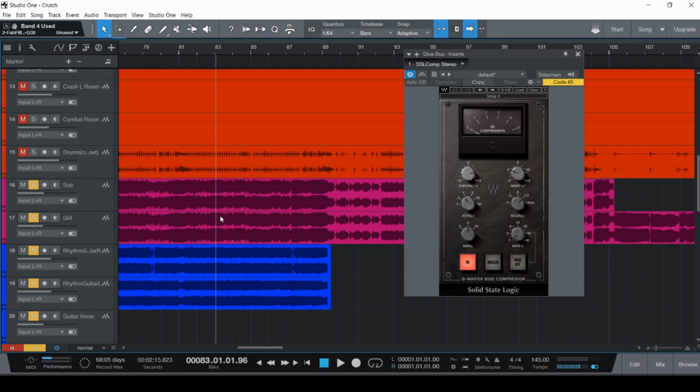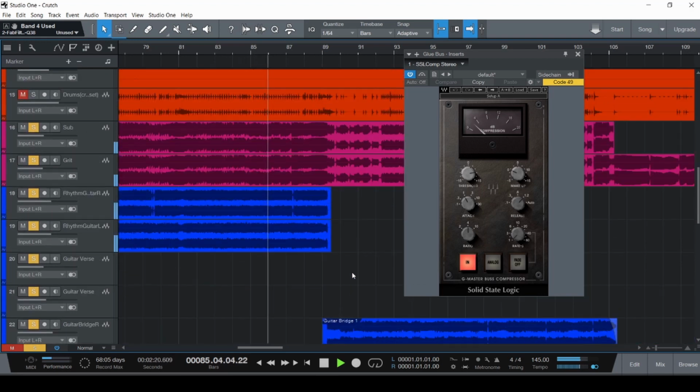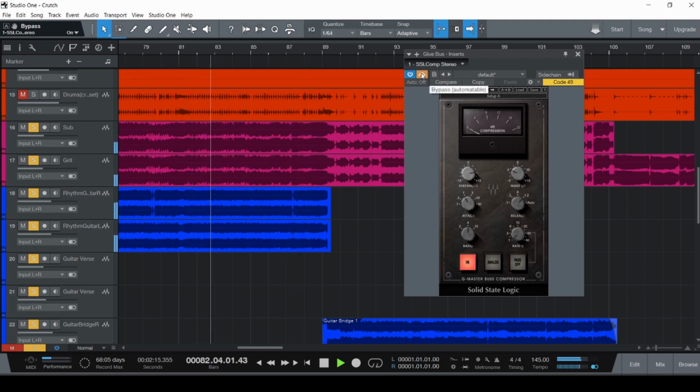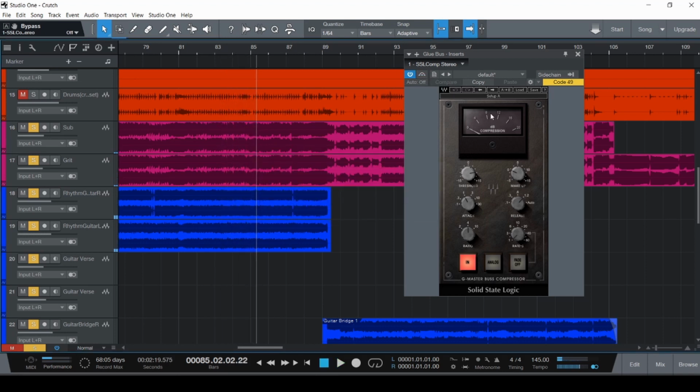This way the bass doesn't overtake the guitars and the guitars don't overtake the bass. So if one's louder than the other, the compressor will kick in.